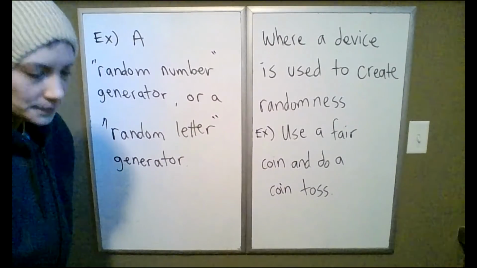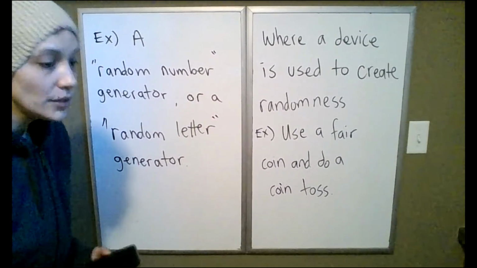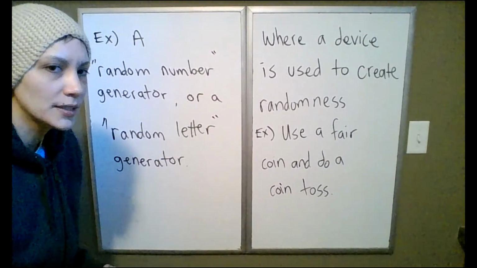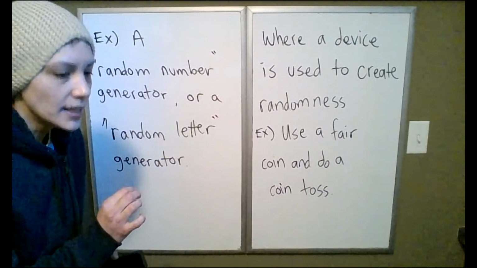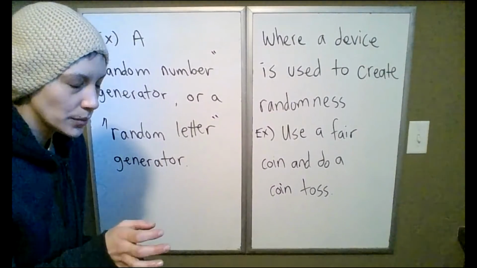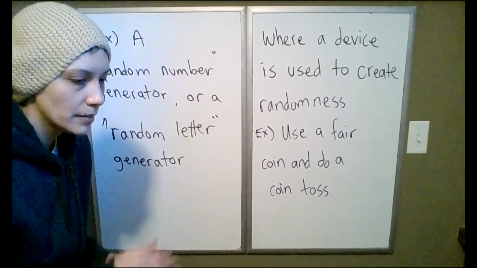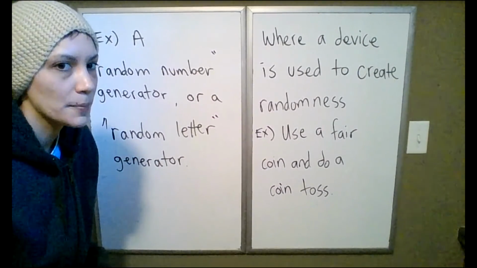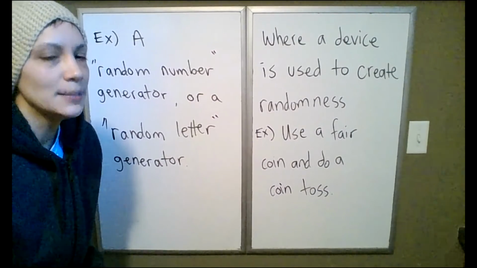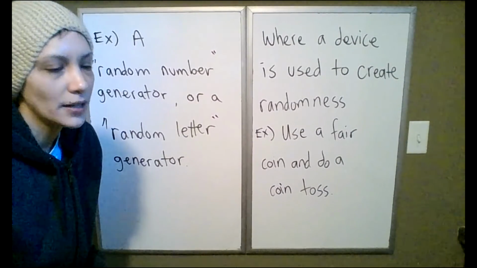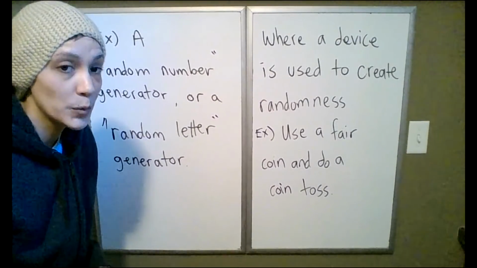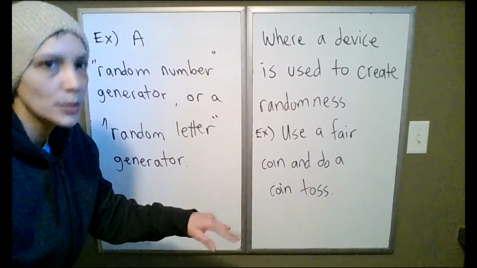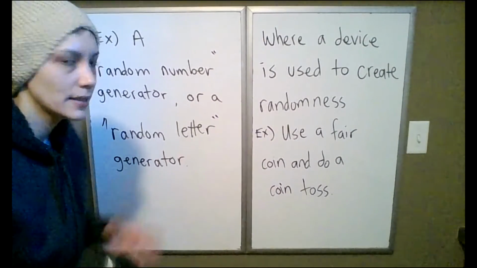And I mentioned using a table. That's what the homework looked like. It was trying to choose a sample from a population by using a table of random numbers. It's a bit difficult to explain, and I don't think it's a very popular method anymore. So we're just not going to go too deep into that idea, but it is there.